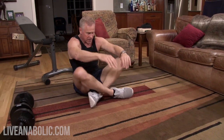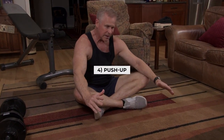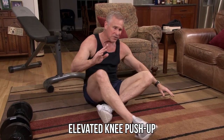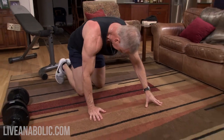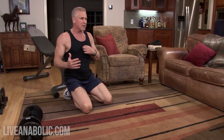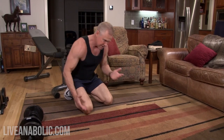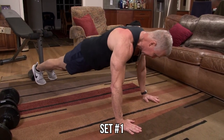Give yourself a little break. The fourth exercise is the good old-fashioned push-up. A lot of guys won't be able to do 30 seconds of push-ups straight — it's going to kick my butt too. If you can't do traditional push-ups in the flat position, do them on your knees, or do elevated push-ups with your hands on a couch, chair, or coffee table. If that's too hard, do elevated on your knees. I'm going to do about 12 push-ups, which I think is roughly 30 seconds.